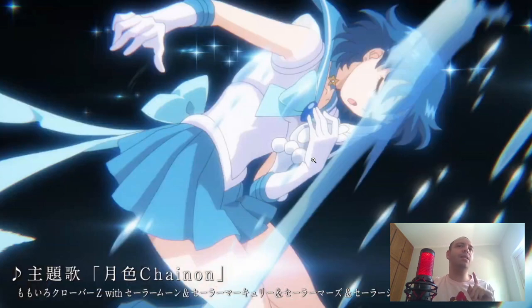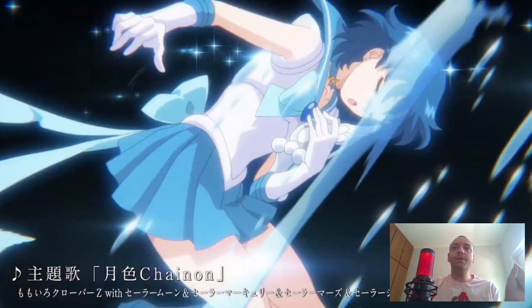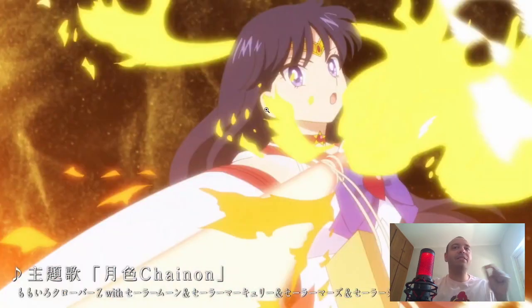And another thing to notice, I thought that they were going to retrace Sailor Venus's attack, because this shot is very similar to what we had in the 90s as well, with this attack, Venus Love Beauty Shock. But Sailor Mercury's attack and Sailor Mars's attack have been different from their 90s counterpart. Sailor Mars has a similar animation in one of the shots from the first trailer we saw, but after this latest trailer, we were able to see that her animation is going to be different. It's not going to be anything close to what it was in the 90s.